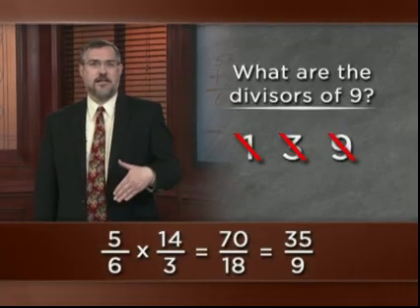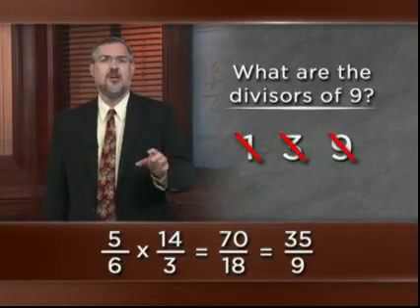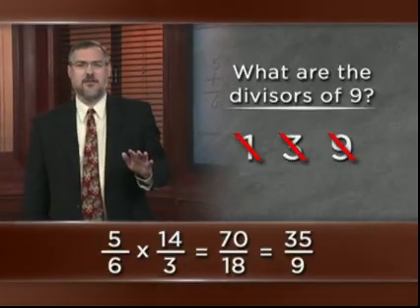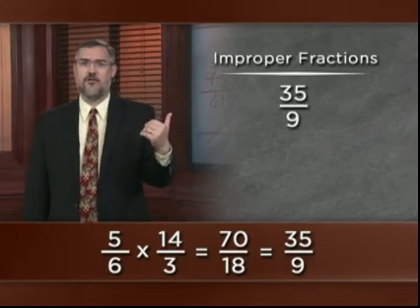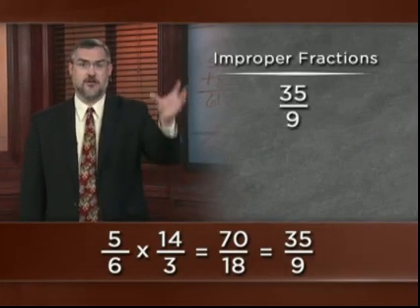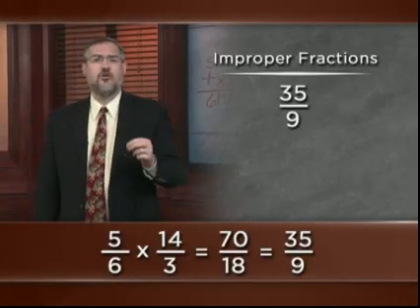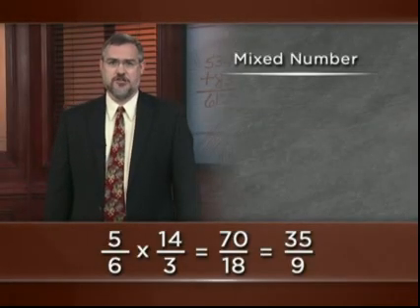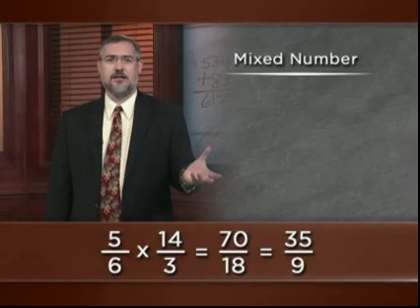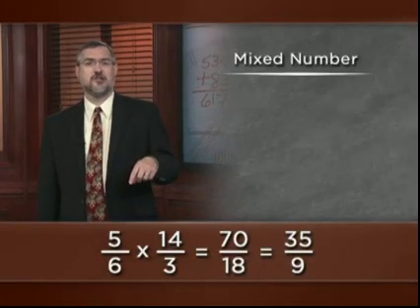Now, before I leave this example, let me mention one other way we might write that final answer. Some folks don't like leaving their answers as improper fractions. Do you see that 35 over 9 is an improper fraction because the 35 is larger than the 9? In that case, we should rewrite the answer as a mixed number. In fact, that's the only other choice we have if we don't want to write it as an improper fraction. Do you remember how we would write such a fraction as a mixed number?